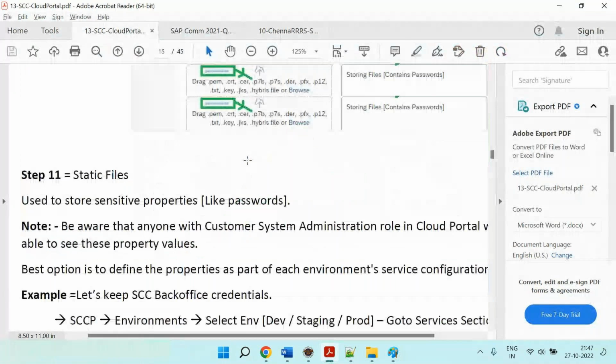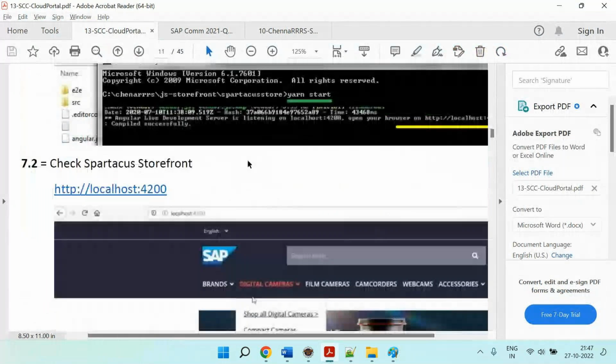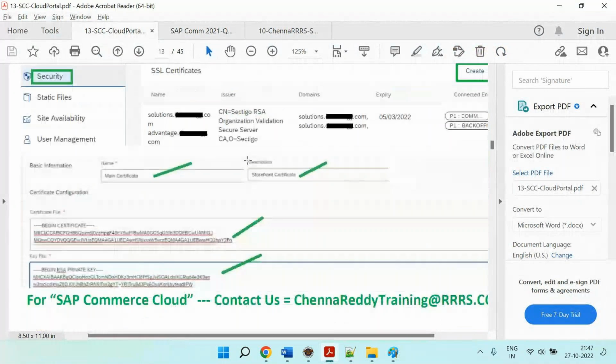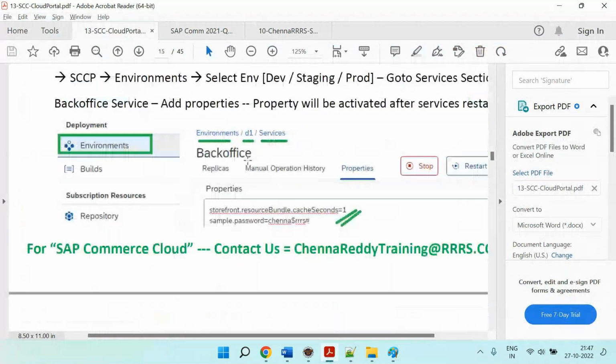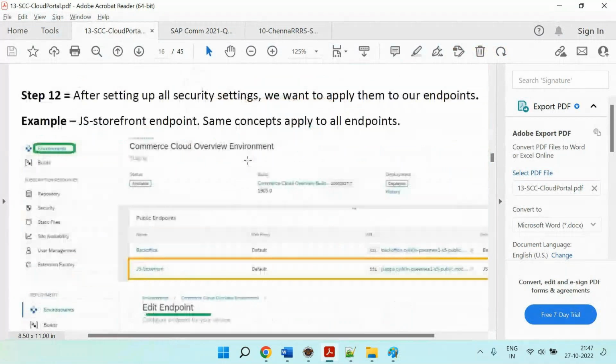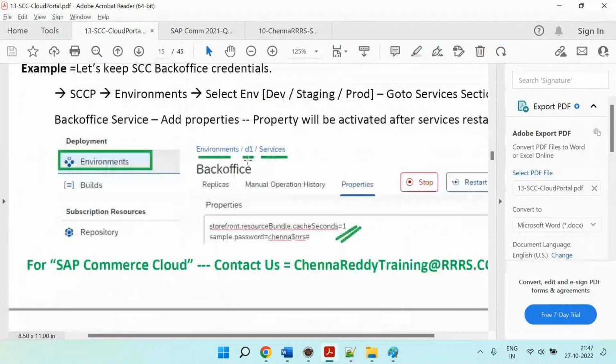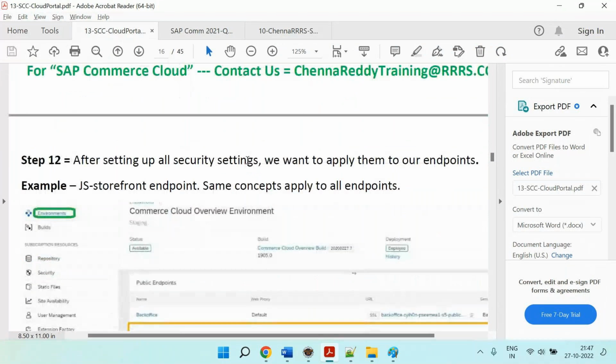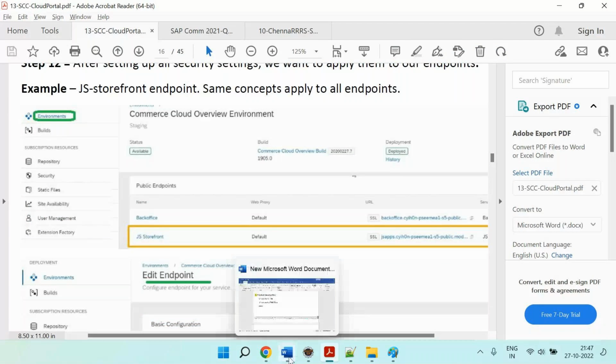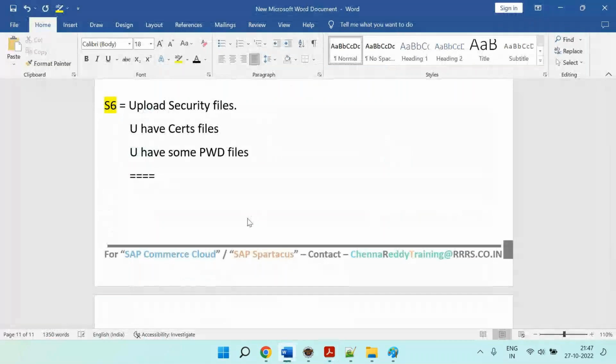Okay, now let's come back here. We discussed IP filters, all these things. After doing this minimum, the next scenario is to build the code.